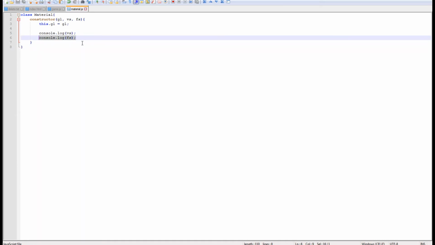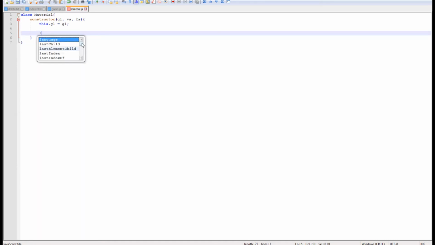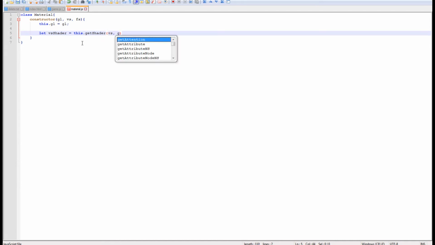So, right, what we're going to do is let vsShader equal this.getShader, and then we put in vs, and then we put in the type, which is going to be gl.VERTEX_SHADER. This is a vertex shader.